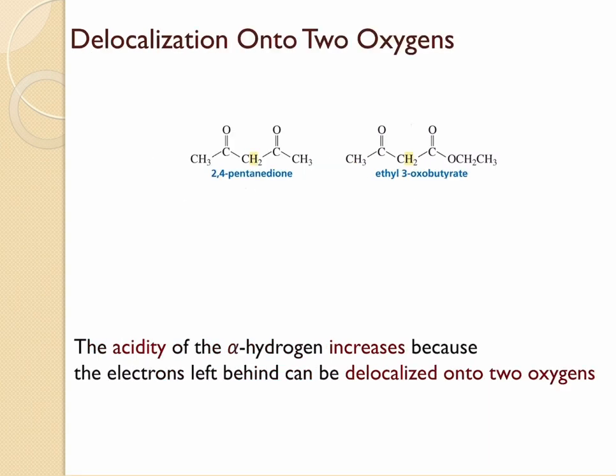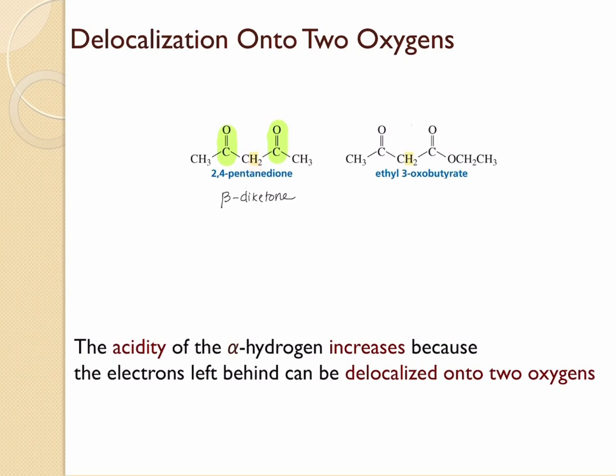Whenever you have a CH2 group that is flanked by two carbonyl groups, the acidity of the alpha hydrogen is going to be greatly increased. Let's now take a look at this compound, 2,4-pentanedione. This is a diketone, and it's more specifically called a beta diketone. Why? Because if you consider one of these functional groups, this carbon right here is an alpha position with respect to this functional group, and this is a beta carbon. And because you have two keto groups which are beta with respect to each other, this is called a beta diketone.